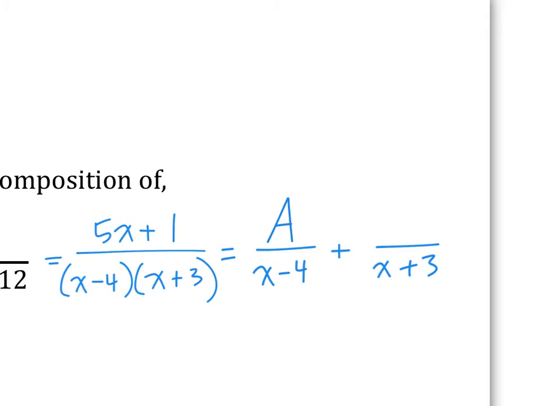Next one, this fraction, x plus 3. What is the degree of the denominator? 1. What's 1 degree less? 0. So then what goes here? B. Another number. But we are not going to use A again. If you use A again, you're saying they're the same number. They might not be the same number, therefore you have to put a different variable.